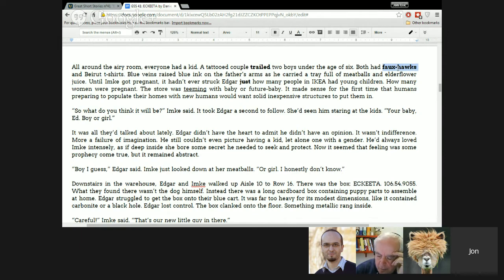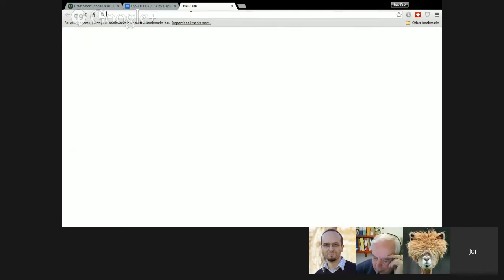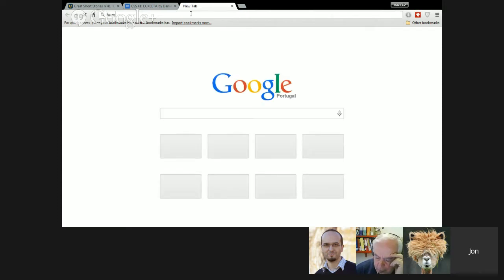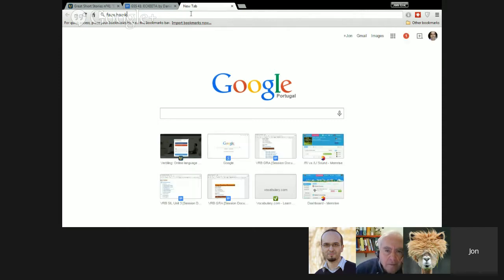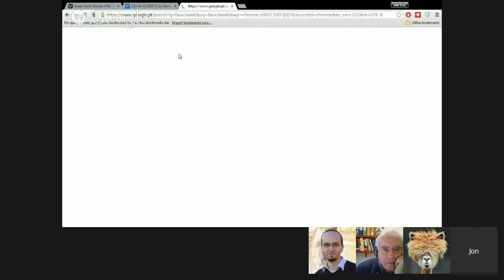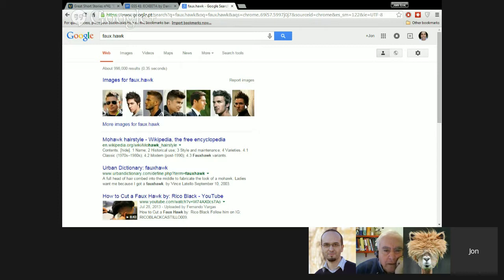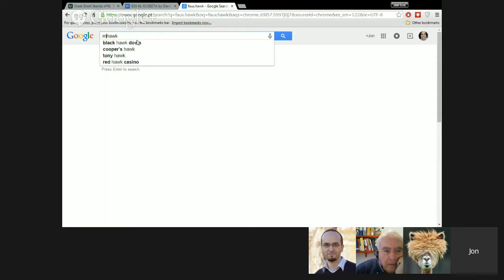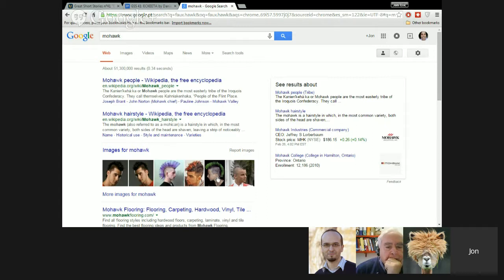Faux hawk is a joke because we don't normally say faux hawk. We normally say mohawk. Faux, from French, meaning false, so it's the fake mohawk. This is what it looks like. It's going to take a minute to load. It means you don't have to shave your head to get the mohawk effect. Can you see it? You've got a bunch of people with fake mohawks, faux hawks. If you have a real mohawk, it means you shave your head like Robert De Niro in Taxi Driver, or like the Mohicans. And there's a real mohawk, see it? That's a real one. So this is a faux hawk.